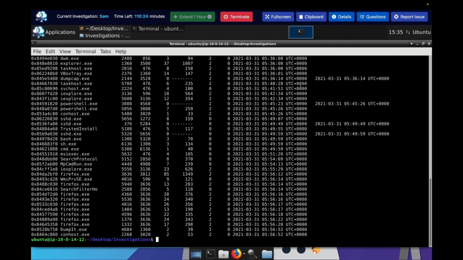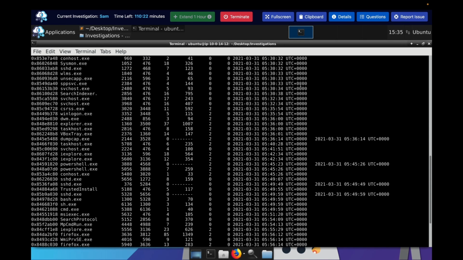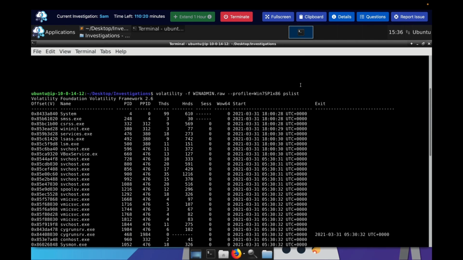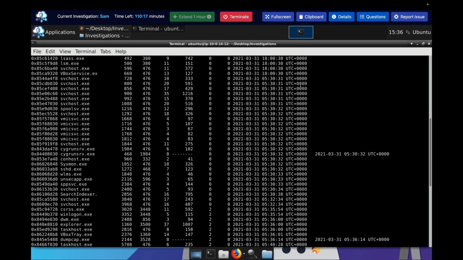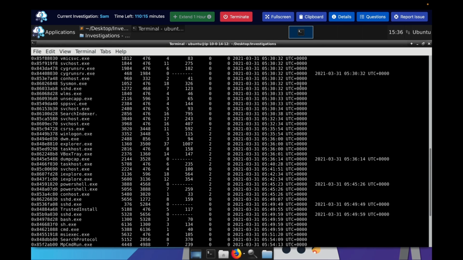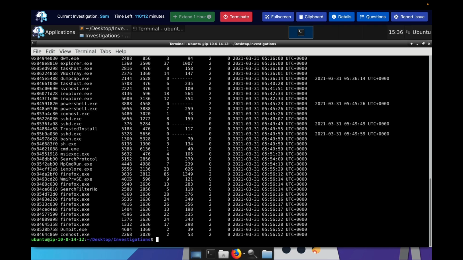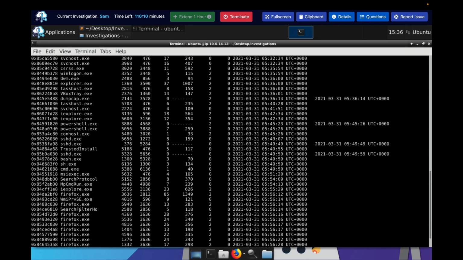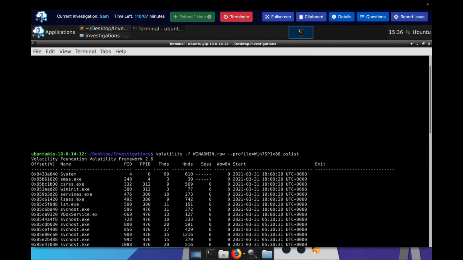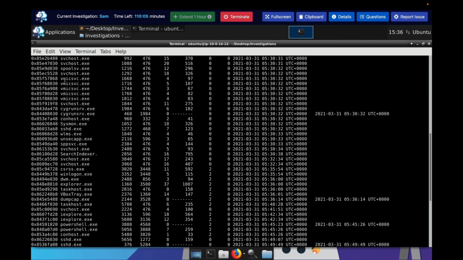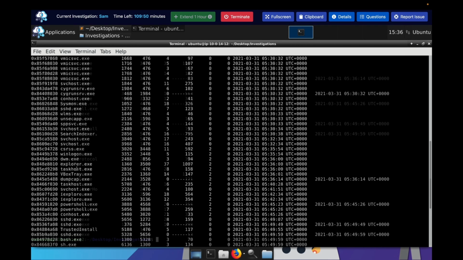Bam. All right, so we have a lot. Wow, a lot of processes, which is expected. This was a live acquisition, I assume. Firefox, so that's generic traffic. I know these are generic traffic. VBox. And Sam's an average user, an average end user. So we're going to try to inspect certain processes that do not sound right.